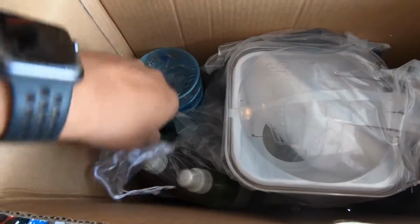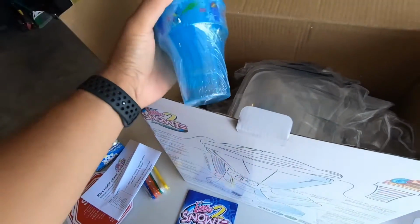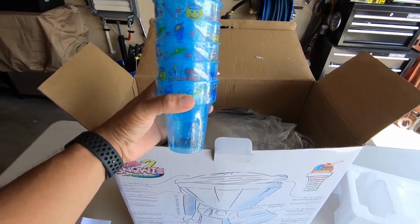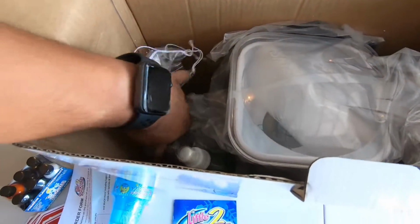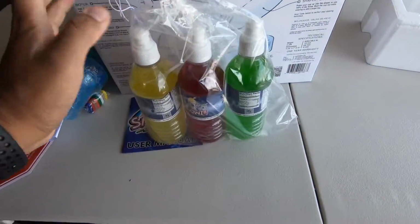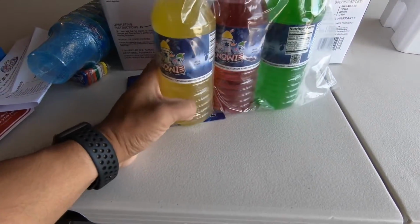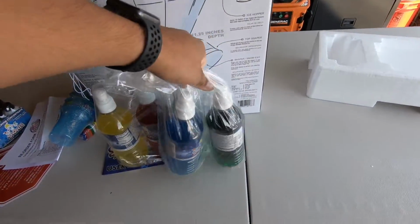And then on top, since I purchased this from Costco, this is additional through Costco, but they gave me some souvenir cups here. And as well with the Costco edition, they gave me already made, ready to go flavors here. I believe there should be 5 of them. Yep, there's 5 total.